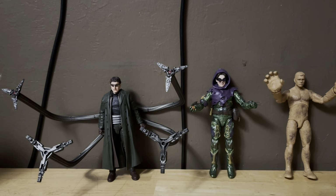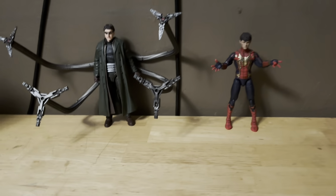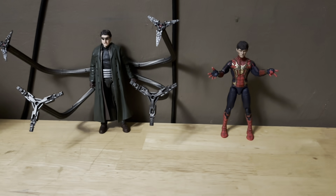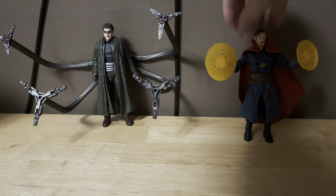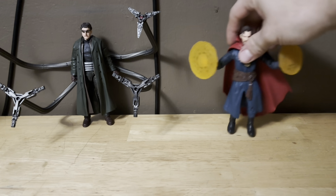And now let me get the Spider-People compared. Let me get Tom Holland Spider-Man. Here's how they look together, looking pretty sick. Let me get a few more others. Here's next to Doctor Strange, looking pretty sick right here. Let me get a couple others.